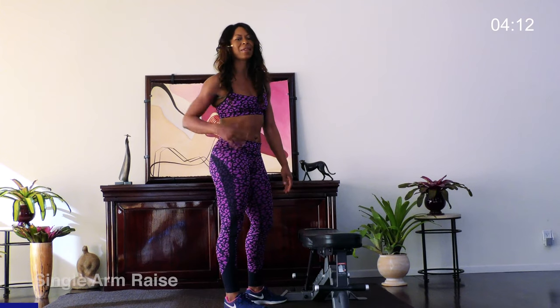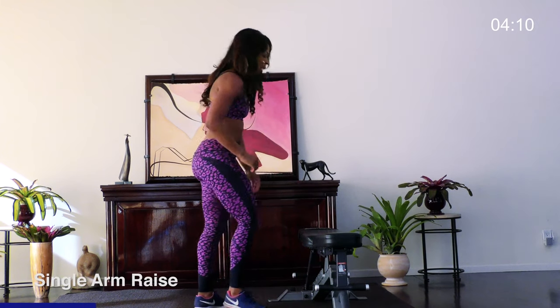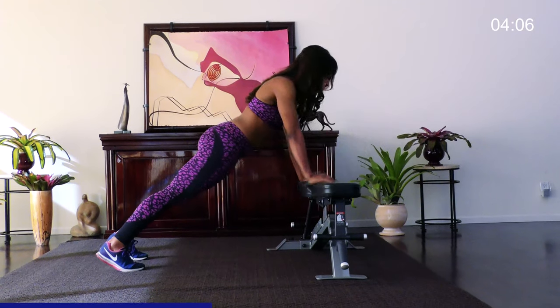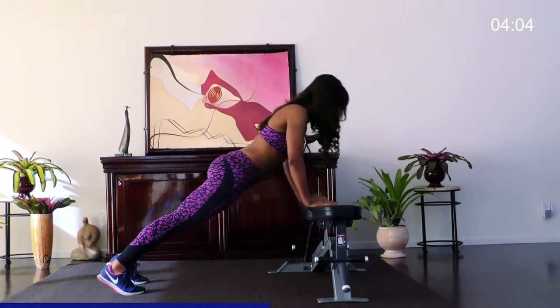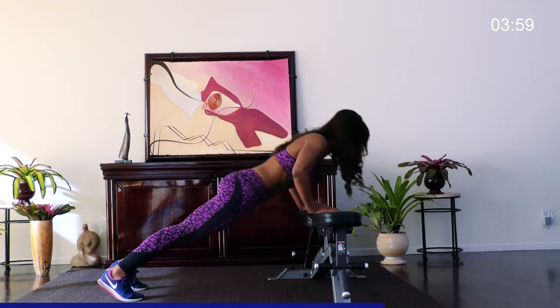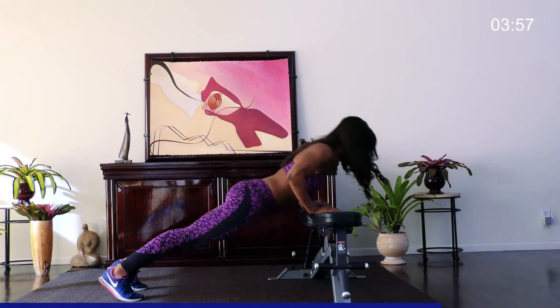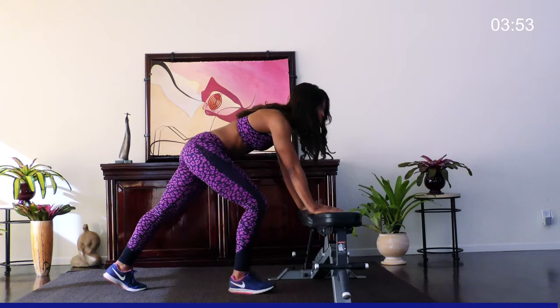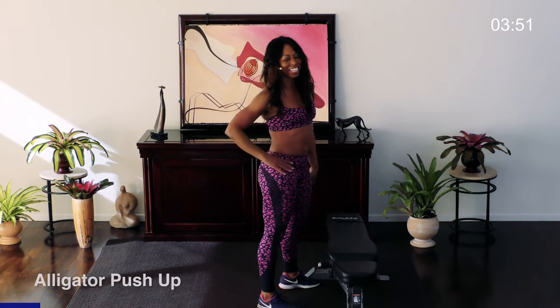Single arm raise. This time you're gonna lift that arm all the way off of this bench. Take it down, push up, lift. Keep the arm in line with the body. Belly button into the spine. Yes, one more. Good job. Filling in those arms, right, and shoulders.